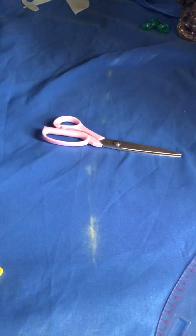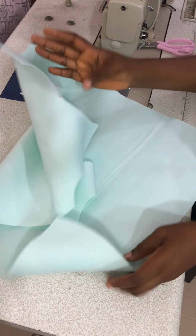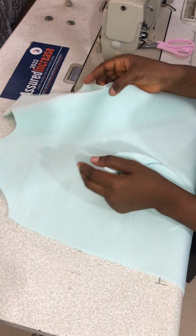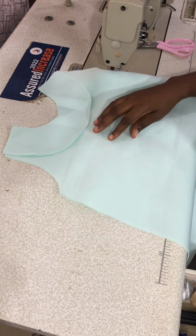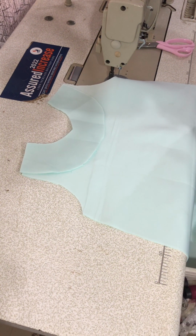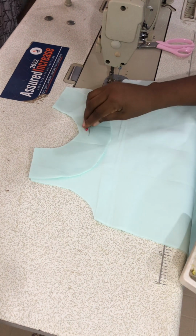So these are the flowers I'll be using for the rose, for the 2 rows. So now let's go down to the sewing part, and now I want to show you how to add your facing to your dress. So you place the facing, the right part of the facing facing the right part of the dress.